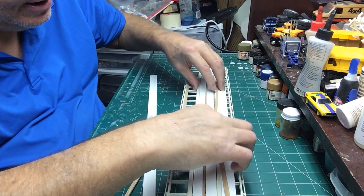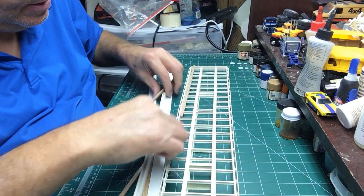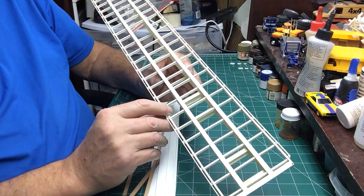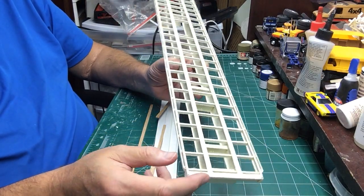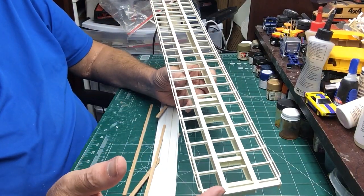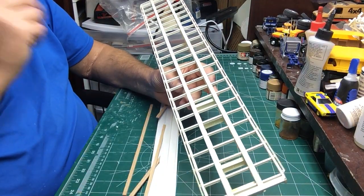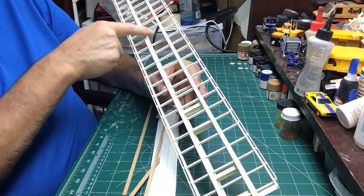This is all just sitting on here. This little piece right here, 200 pieces in just this alone. And I built it so long ago, it's falling apart from getting moved around. And I don't have nowhere to put it. I don't have a box to put it in. I'm looking for an empty Moebius flatbed box so I can put this in it until I ever finish building it. But 2 cross members came out.